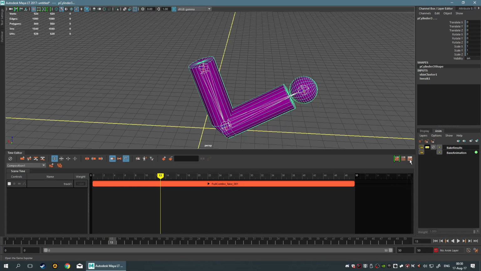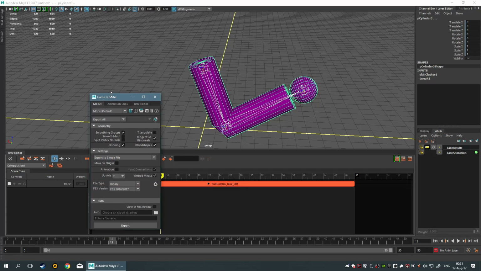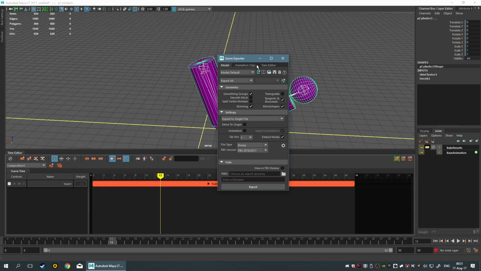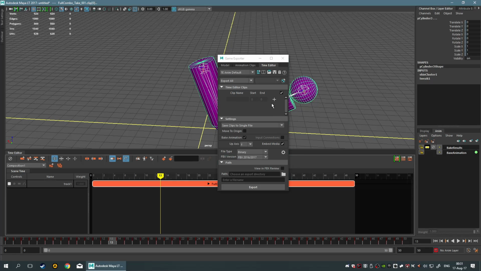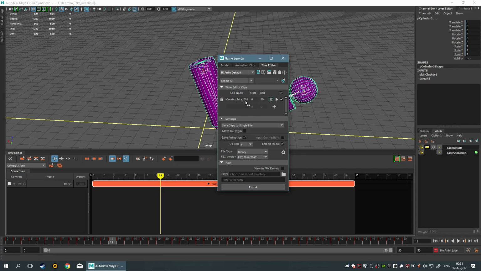If I don't use the game exporter, which is here, because I can actually use the time editor now, I'm going to add a clip. Obviously, I need to select the clip here. Let's say I want to export these animation clips and use them in a game, I would use this exporter. If I select this clip and add this, I'm going to have this from 0 to 50, and I would go ahead and select from 1 to 13.